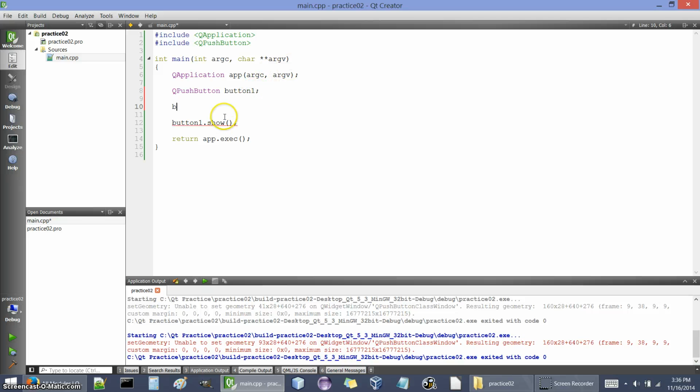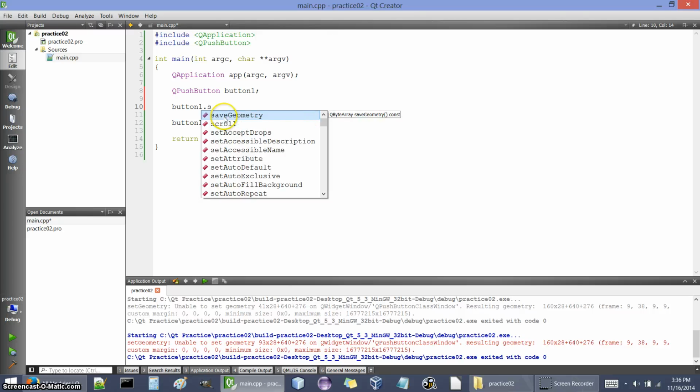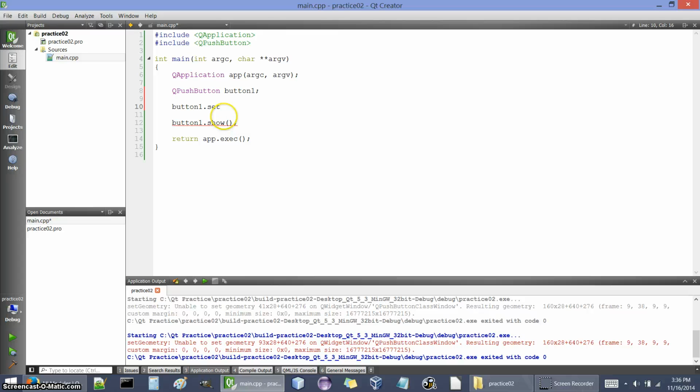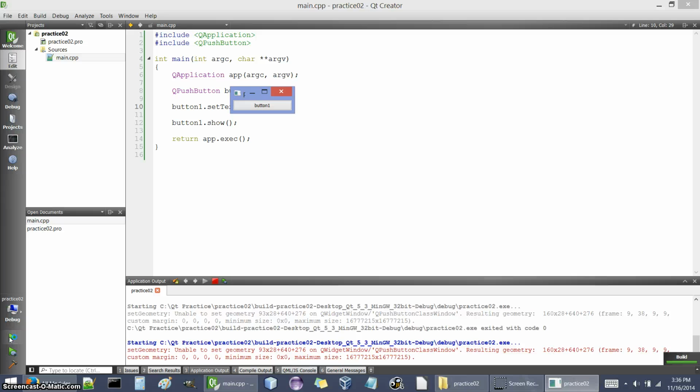No name is specified yet, but then we say button1.setText. All right, so there's our button. It doesn't do anything yet. In later videos, we'll see how to make this button do something. But for right now, we have a minimal Qt GUI project, and it has a button.